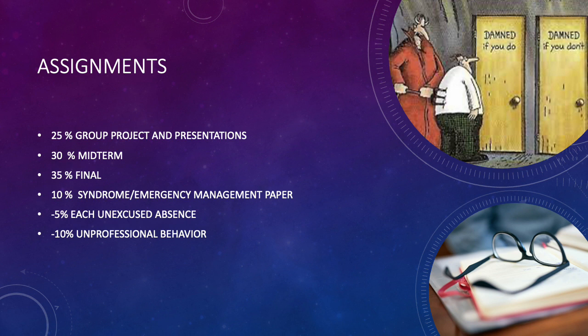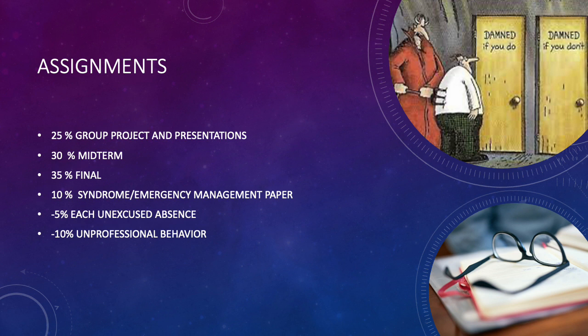If you look at the rubric and description of this paper, it is not a long paper. I believe it's roughly 500 words, and I will not ding anybody if they go up to 750. However, if you go over 750, I will not read the paper and I will give you a 0 for that. So I do need you to keep within the 500 to 750 word limit. As far as it goes, you will be able to select a syndrome if that's what you wish, or you will be able to select an emergency scenario if that's what you wish, and you will need to meet the requirements of the paper in order to get full credit.